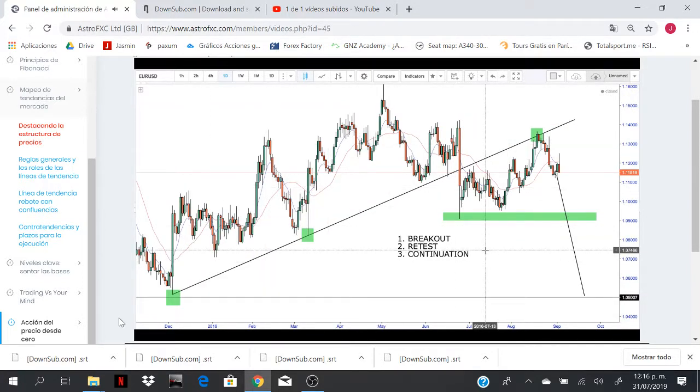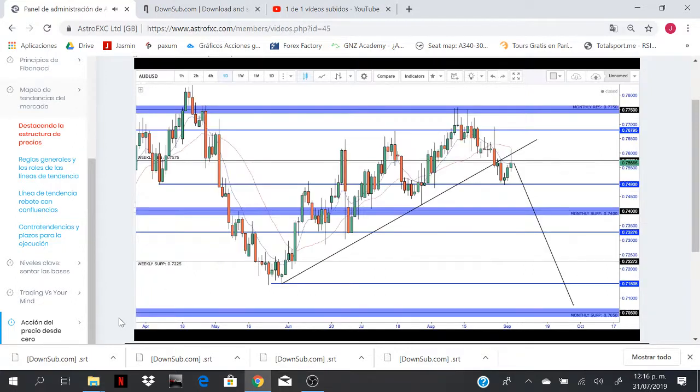Again, a lot of this information is in the book as well, so make sure you read the book, save your befores and afters, and so on. So, on to the next video. Highlight your price structure. Look for trend lines, daily, weekly, and combine that with the factor of the moving averages.